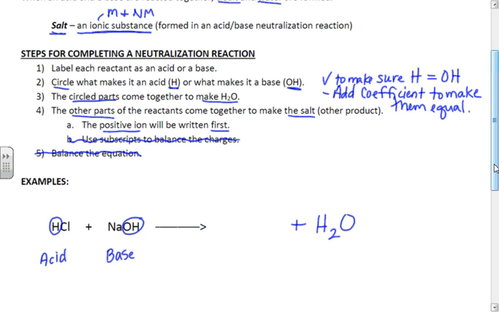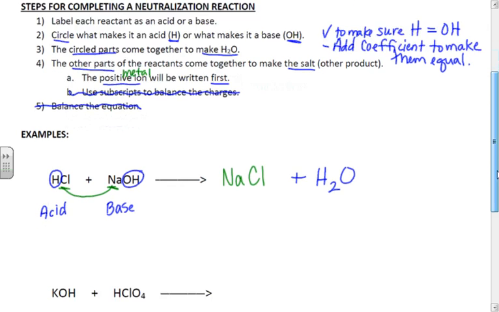So we're going to have chlorine and sodium that are going to come together here. We write the positive ion first, which is going to be our metal. So that's going to be NaCl, and we have just one of them. If we wrote any coefficients out front, we would use those to help us figure out charges, but there's no need on this one. We already had one of each. So let's try another one.